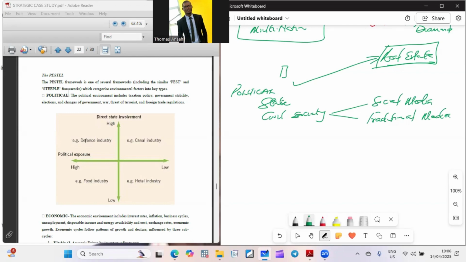So you have it here. The political environment includes the tax policies, taxation policy, and we learned last Wednesday how fiscal policy can be engineered to affect a business, affecting disposable income. Do you remember all those things that we learned on Wednesday under the financial management aspect? So the monetary policy and the fiscal policy: monetary policy will be under economic, fiscal policy is under political. So we are looking at your taxation, government stability or instability, changes in government, something like war, threat, and all those things.